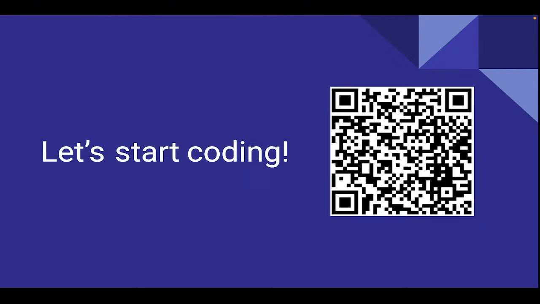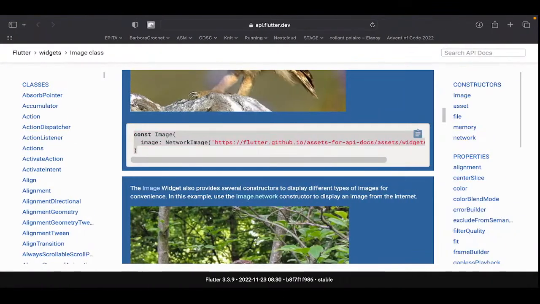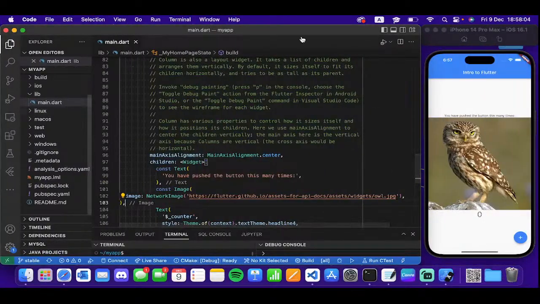VS Code. There is like a lightning that you can tap and it should hot reload. I can show it on the screen again.